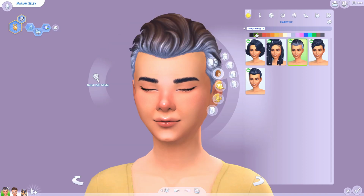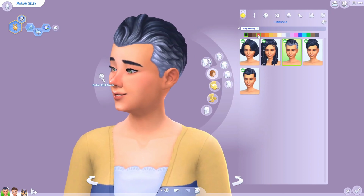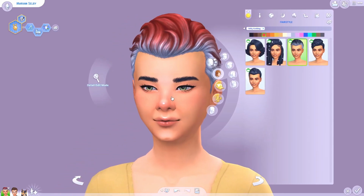We have this hair which has the silvery roots, which I think is really cool. I like that they have that, but I would like to have that eventually to add the graying roots to more hairs in the future, because when everyone goes gray, they're not automatically gray like that. So you kind of want to be able to transition them with some different colors.